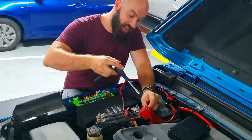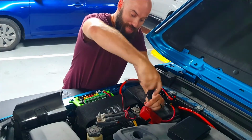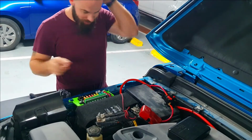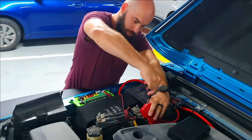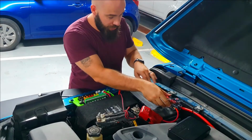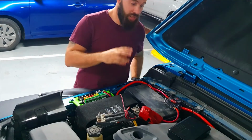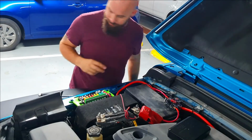I'm sure I'm going to be getting a lot of flak for this, but I didn't disconnect my battery before I did something electrical to the Jeep. I'm just going to let that sit over there for the time being, while I am installing the rest of this and some other components, until I can 3D print a bracket for this to be held on.